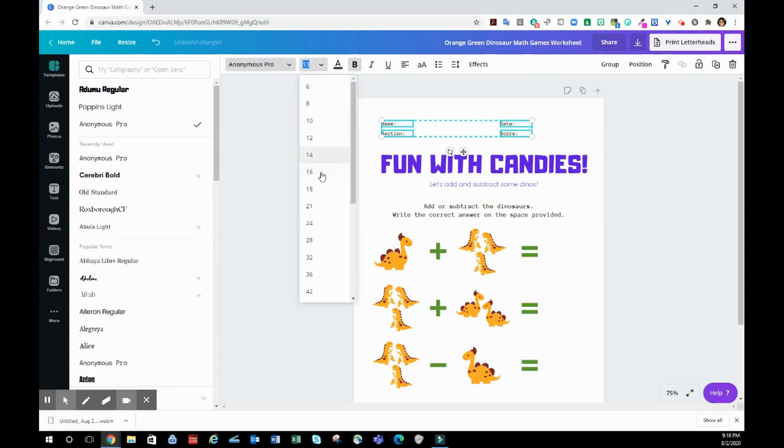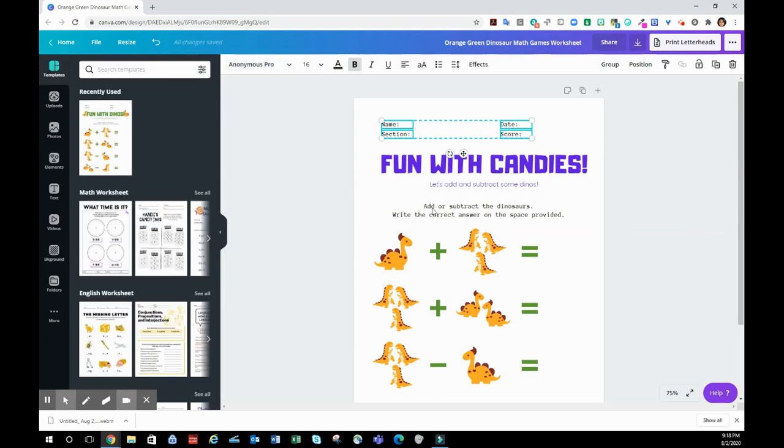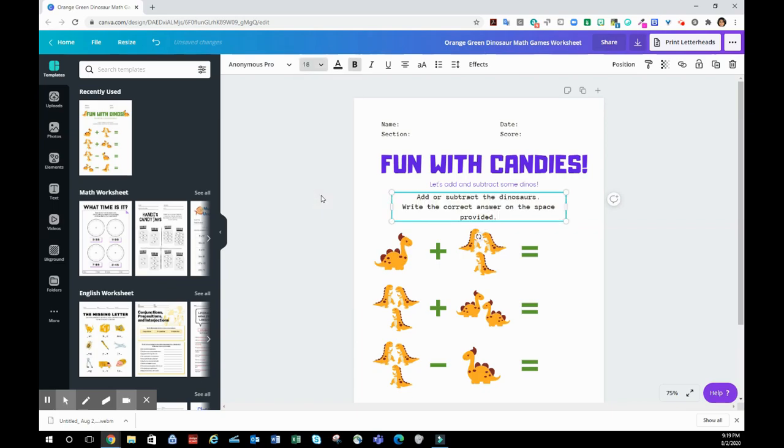And we're going to make it a little bigger. Now you can change this information to whatever fits your content as well. And perhaps you can also change the layout of it. I'm going to leave it to the left indentation. And I'm going to move this up a little. Let's make it a little bigger.